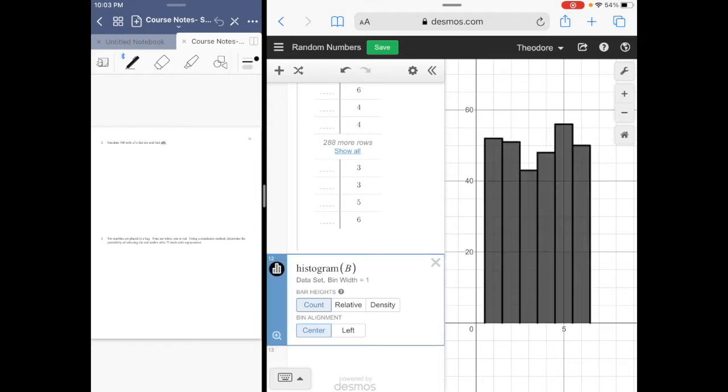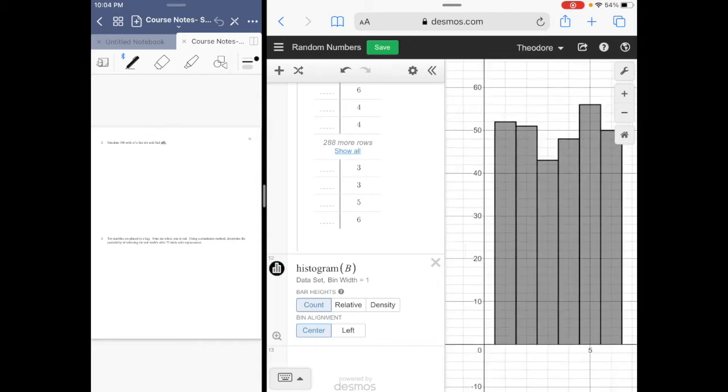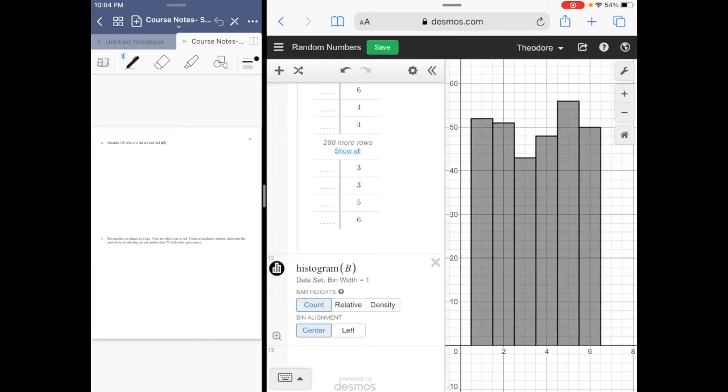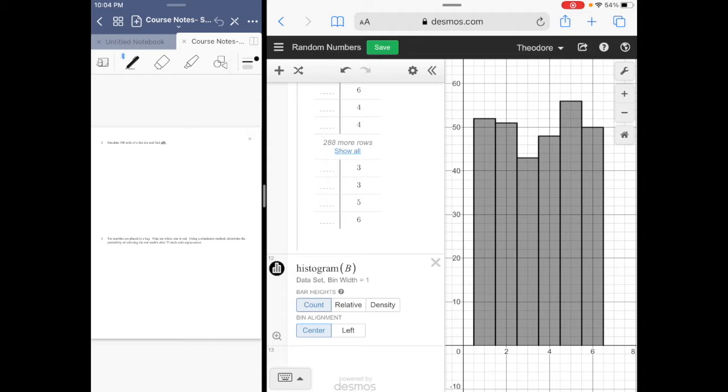All right, so now what we have is a reasonable way of estimating what the value of 4 is going to be, or the number of times 4 occurs. So now it's just a matter of getting that number. If you keep bringing it in, first thing you'd have to recognize is which one is the 4. It's increasing order from left to right, 1 to 6: 1, 2, 3, 4. It's the 4th bar. Looking at the scale, you can see that we're going by 2s.